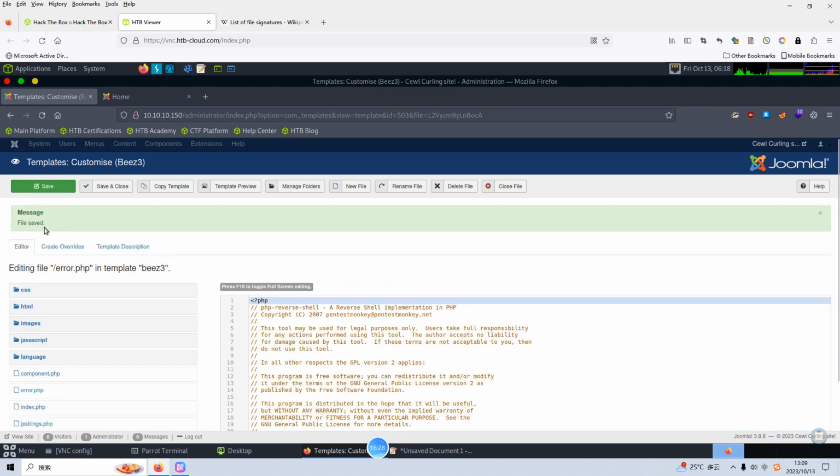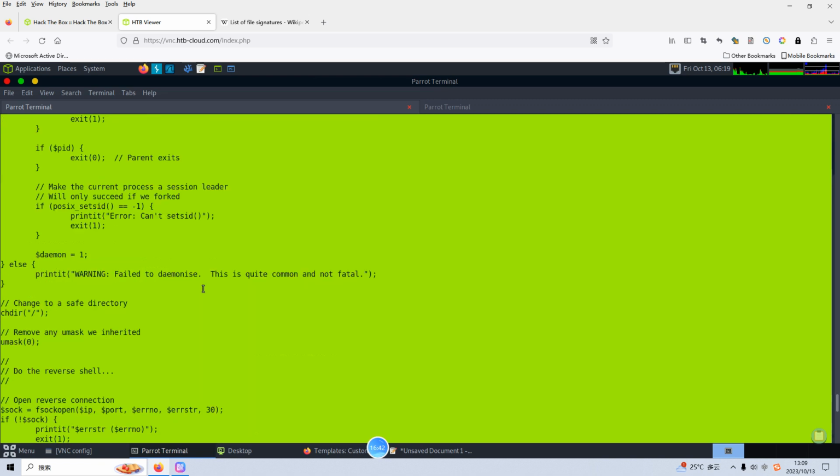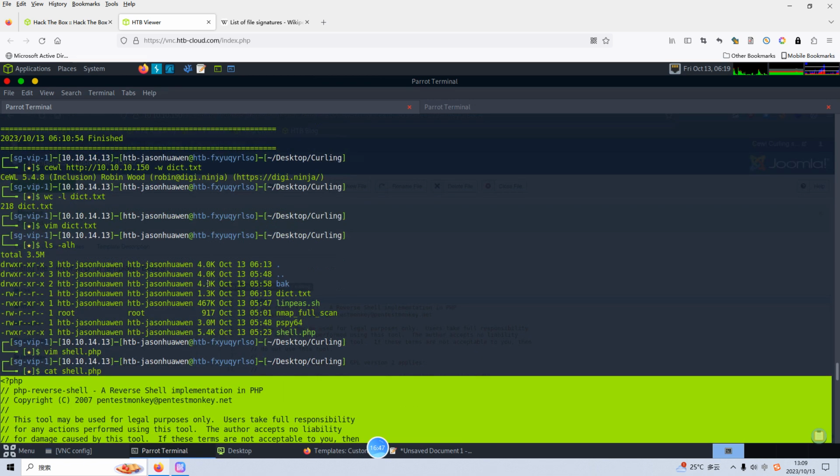The file saved, and now we need to access this file, but you need to know the location of this file. From the directory enumeration, we can know such a file should be under the templates directory.